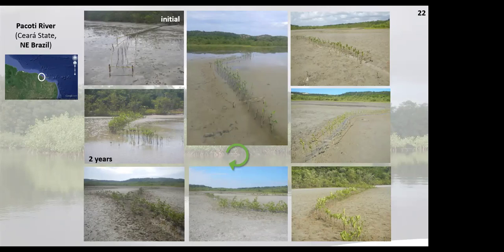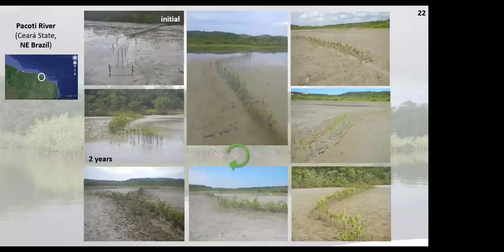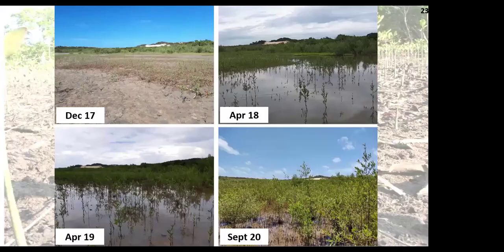This is just happening on the Ceará coast. The mangroves are penetrating the river landward to the upper part of the river due to the salt intrusion that is happening in the estuaries because of the sea level rise. Okay, this is an example of how the hydrological restoration by itself can recuperate the mangrove.